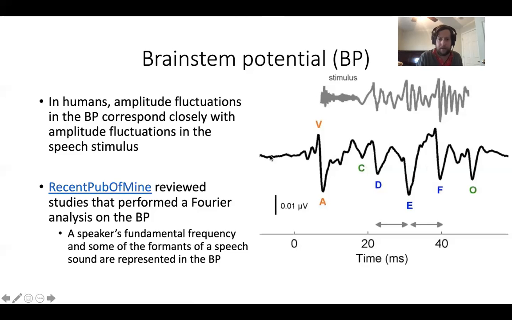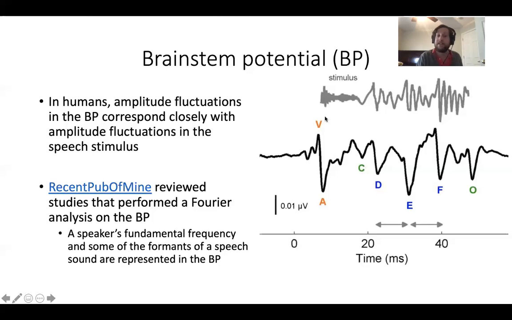This is the latency period, like 2 to 5, maybe 2 to 10 milliseconds. And then you see that the signal starts to emerge right here. They call it the V wave here, then the A wave. And for a speech sound, it's more than just a click. So it's more than just the onset for a speech sound.